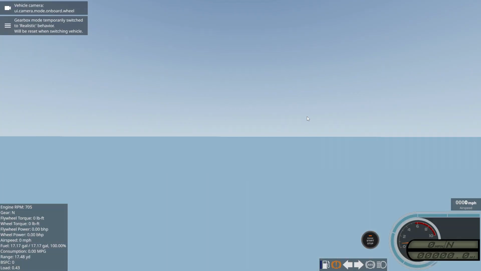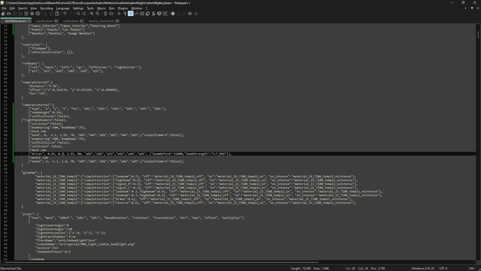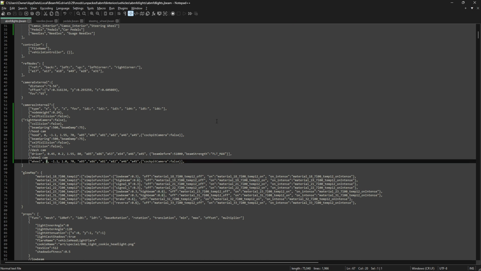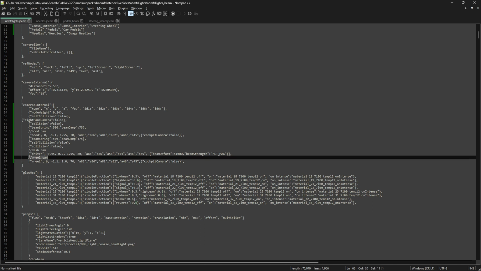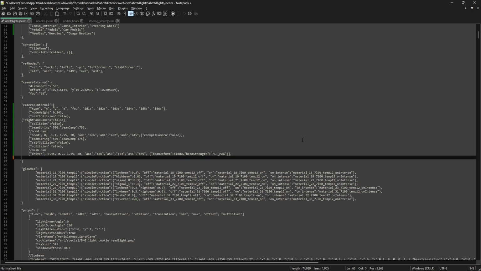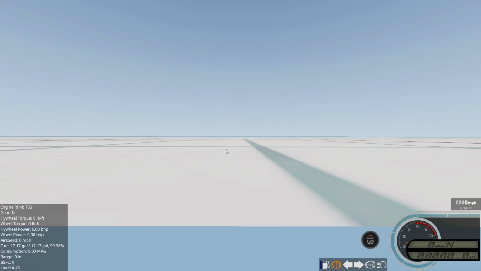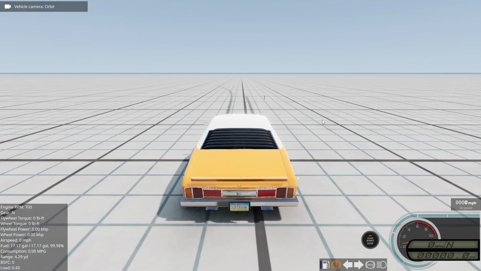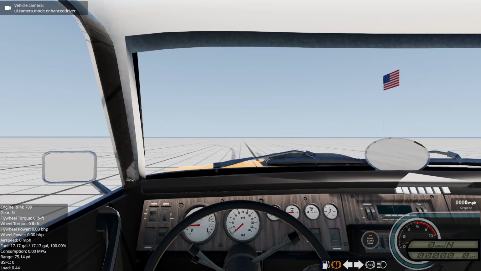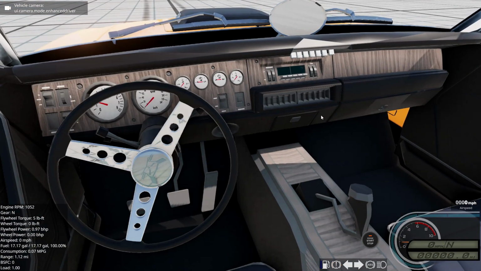It's just way too far out. I mean, you get the idea though. You can add whatever you want. So I'm going to take the wheel cam back off. And there you go. There's your animated interior.